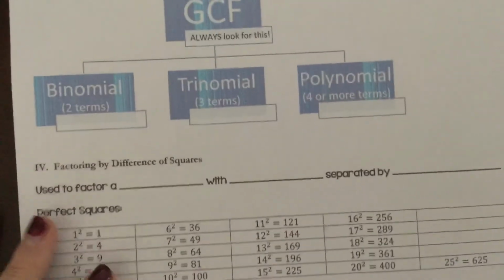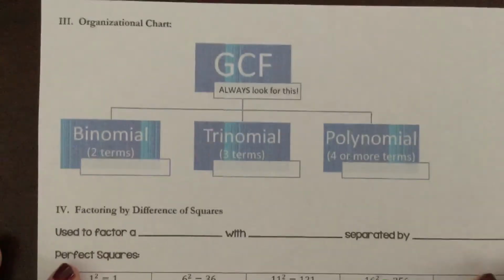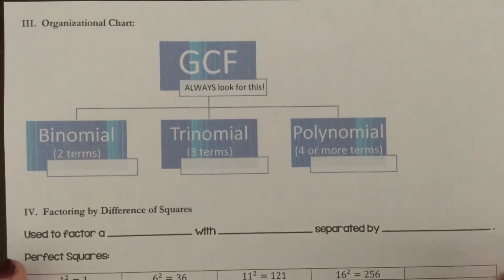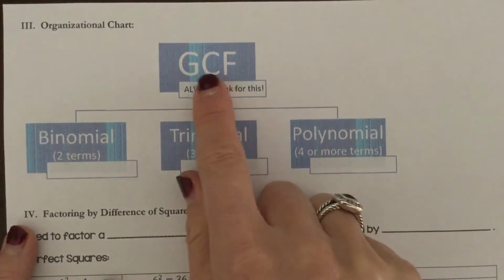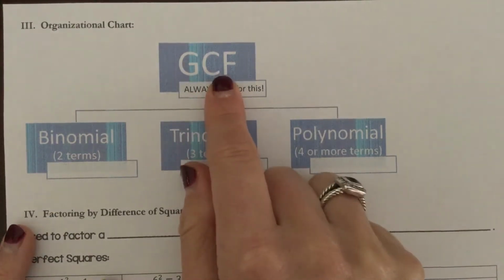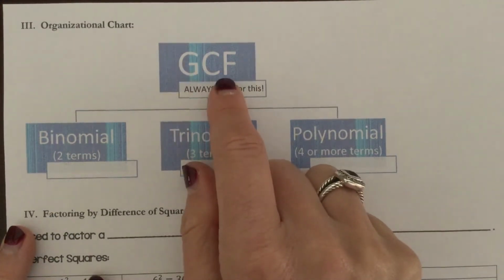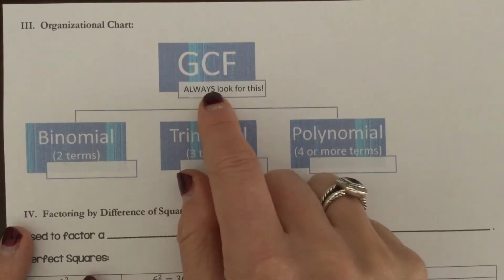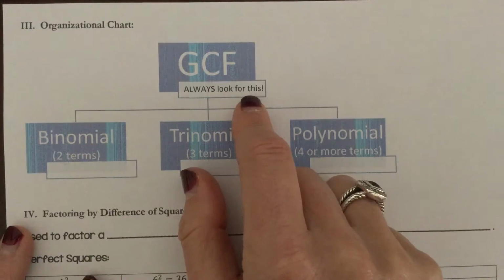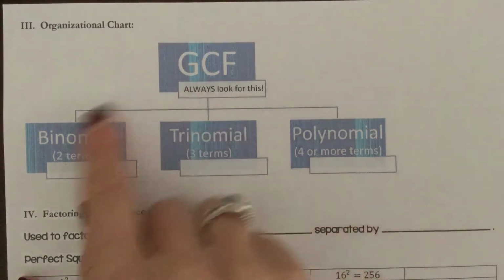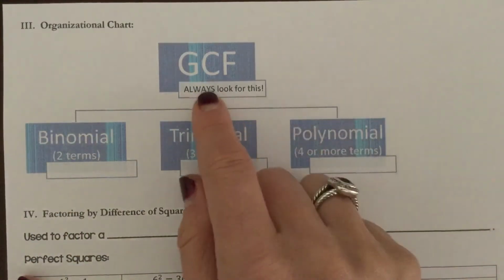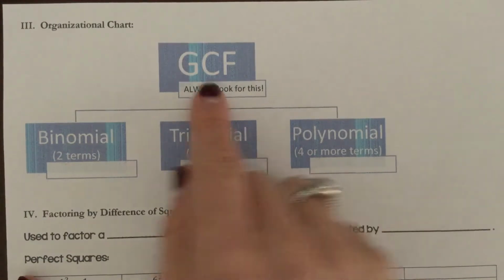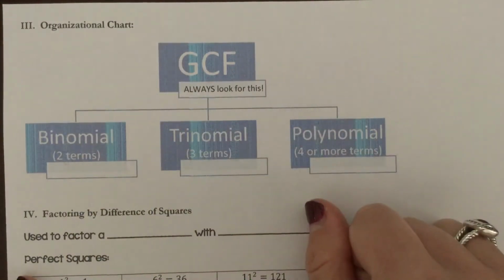Okay, as we continue our conversation on factoring, remember that there were several different types of factoring that we can learn. The first one that we talked about was a greatest common factor. We talk about greatest common factor first because we want to look at every problem to determine if there is a GCF. If there is, great. We're still going to continue through this chart. If there is not, that's fine too. We are still going to continue through this chart.